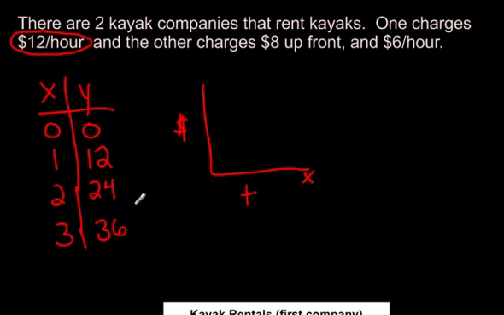Notice each time, to get from 12 to 24 to 36, I'm just adding 12 each time, and that's really our first differences. And over here you could say, well, to go from 1 to 12, all we're doing is multiplying by 12. 1 times 12 is 12. 2 times 12 is 24. 3 times 12 is 36.